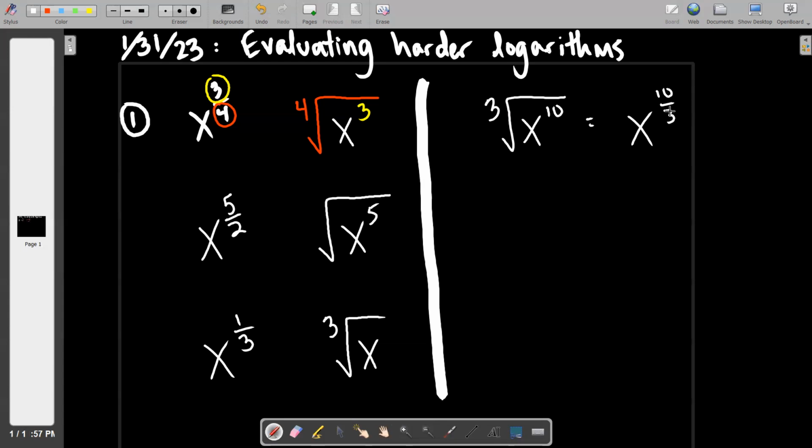Everybody has a job and they know exactly what it is. That top, the power, says I go here. The index number on the radical says I go here. And they all high five and move on their way. How about the 4th root of e to the 7th? What would that be? E to the 7/4. Would you ever give it this one where you'd have to simplify it?